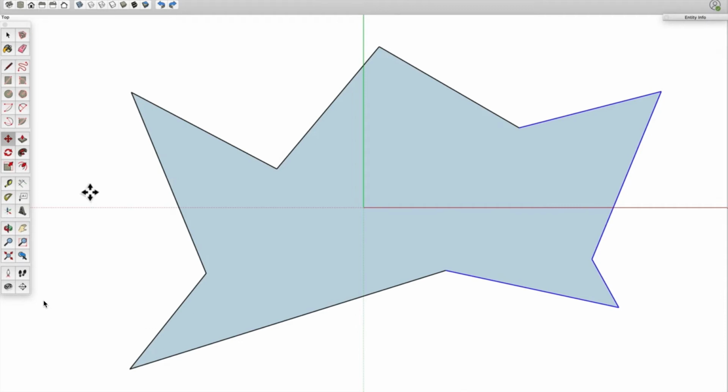Now let's talk about selection with the Select tool for just a moment. Press spacebar for the Select tool again. If at any point you have a selection, you can click once in white space and it will deselect all of that stuff. There are a few ways that we can select this object. Click once on the surface and you'll get the entire surface. Notice though that the edges aren't selected. Double click on the surface and you'll get the surface and all of the connected edges. So a double click on this 2D shape is the best way to get the entire thing selected. Again, if you don't want to select anything at all, click once in white space.